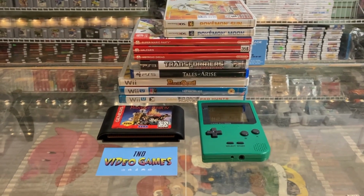So we sold the Ganondorf Wii U bundle with the statue and game. The game was actually sealed. It went to one of our regulars. It was the last item he needed for his collection. He took a picture. He was super happy to get it. I was super happy for him as well. It's always nice to complete your set. So congratulations.